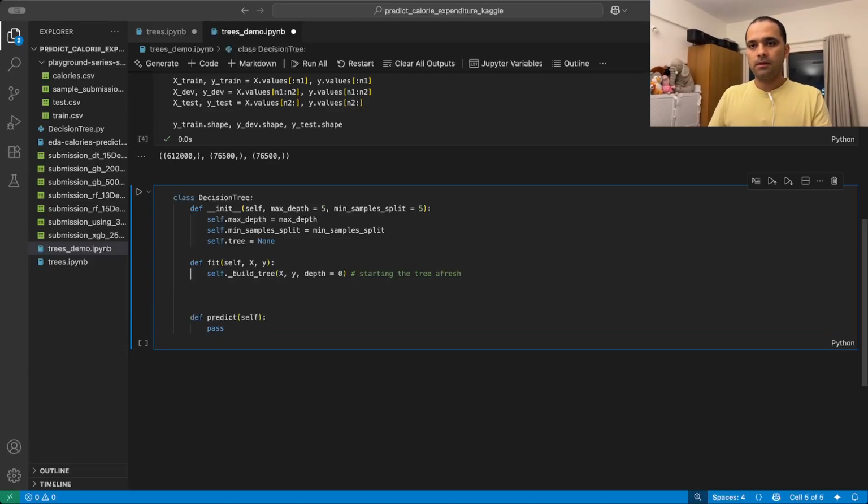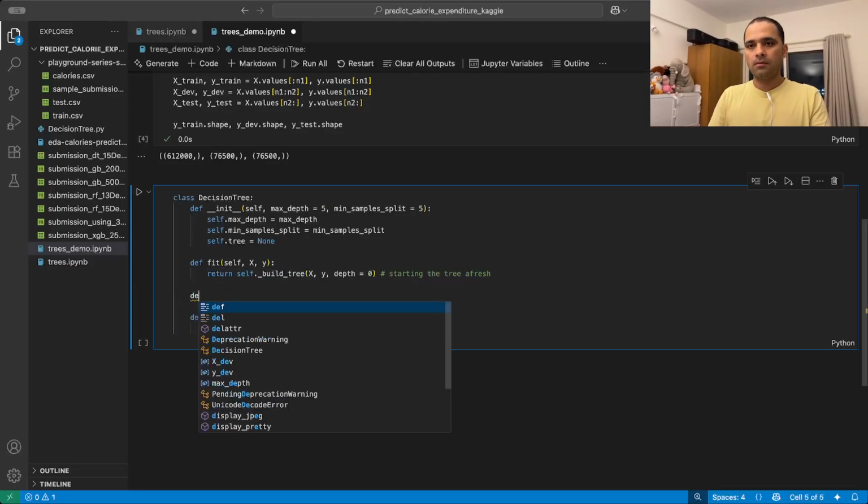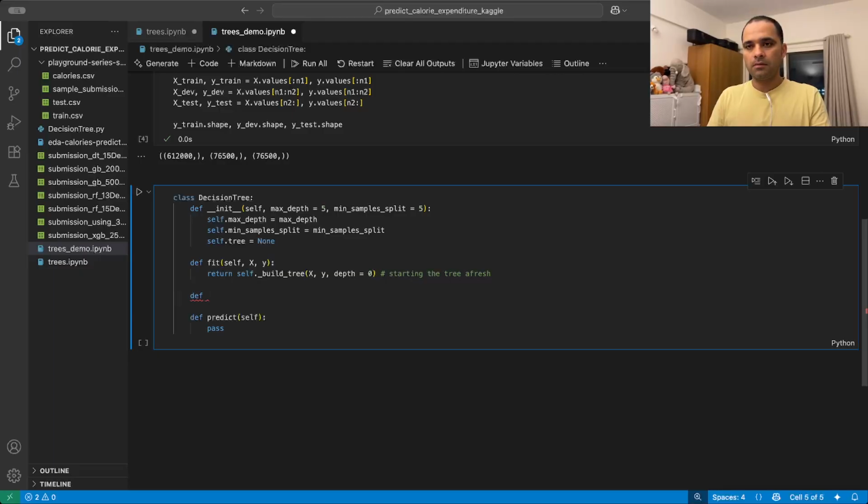So basically we are going to return this _build_tree. We'll take self, x, y, depth equals to none.